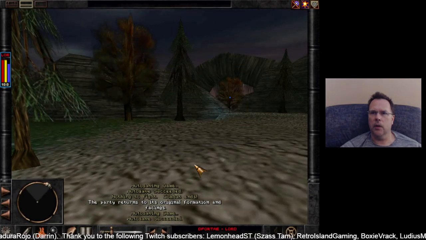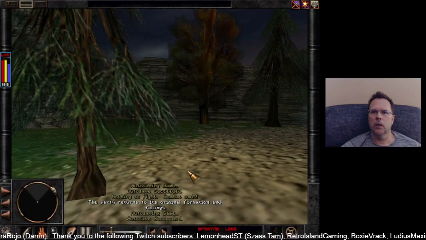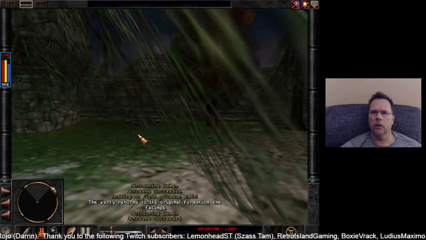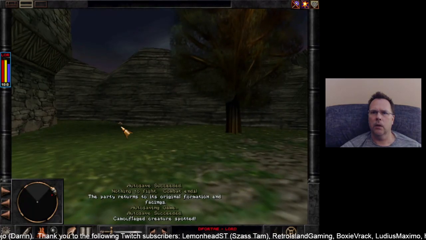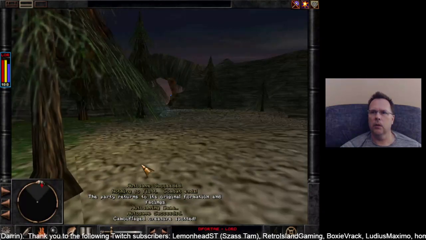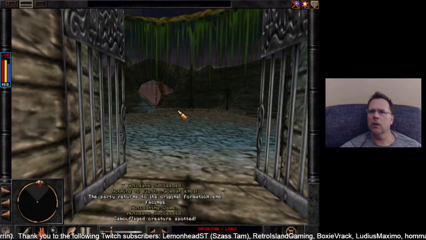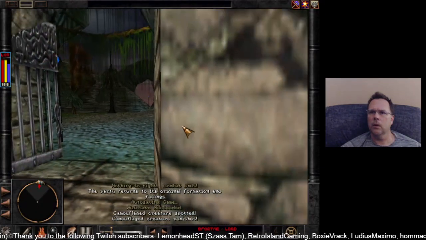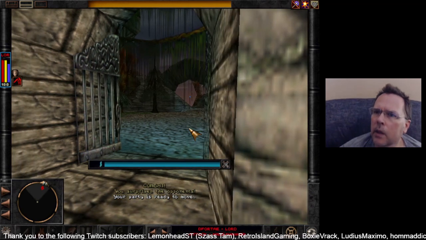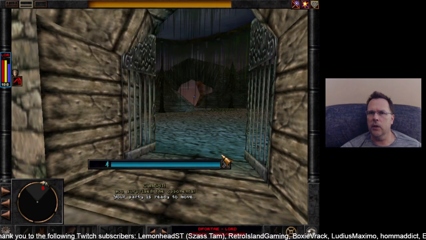Trying to see if they're going to come up here so I can fight in the doorway. I see something's heads right there. Uh-oh. What is that? Hang on. What the heck is that? Oh, they're just weak seekers. Okay.